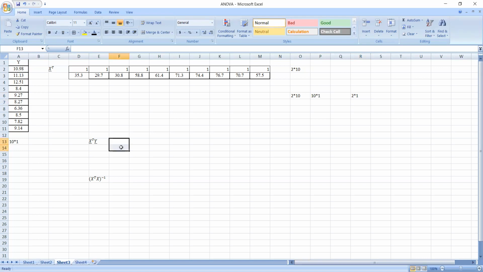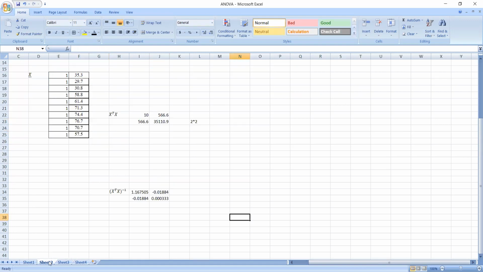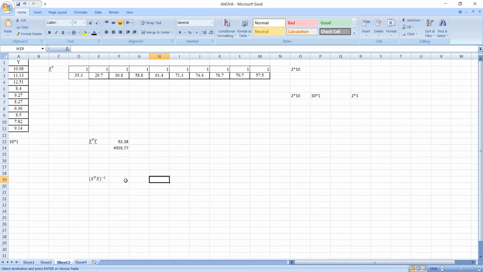So I'm going to select 2 rows and 1 column, and equal, I'm going to take the product, matrix multiplication. X transpose is the first matrix that I have to enter, and the second matrix is matrix Y, and Control Shift Enter, you'll get X transpose Y. So in our previous calculations, we have obtained the inverse of X transpose X. So I'm going to copy it here. So here X transpose Y is a 2 into 1 matrix, 2 rows and 1 column. And then here you have 2 into 2.